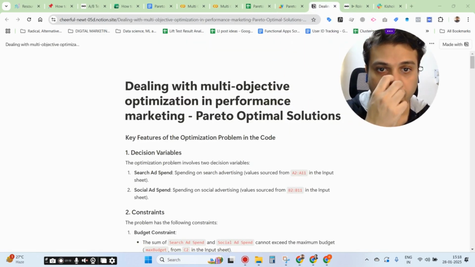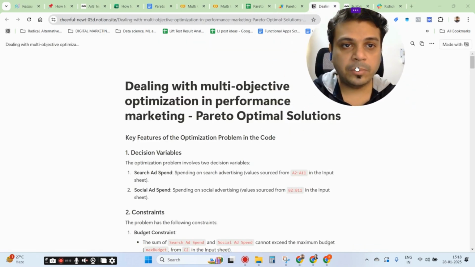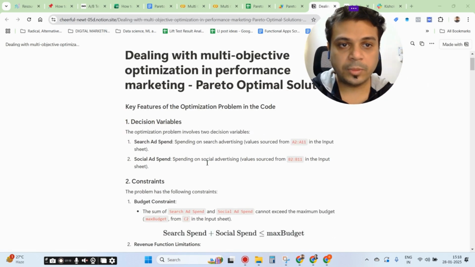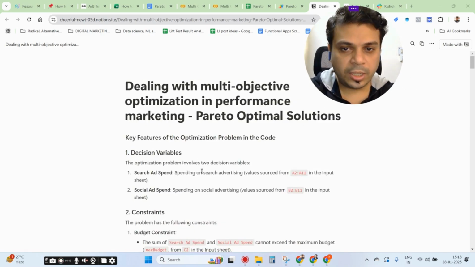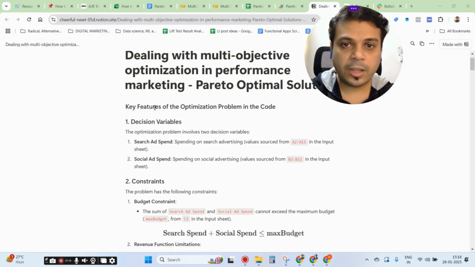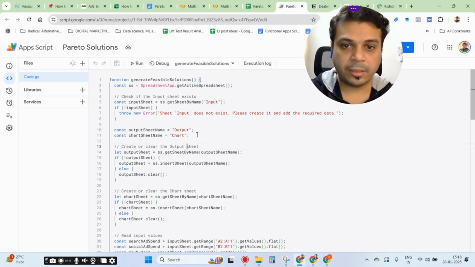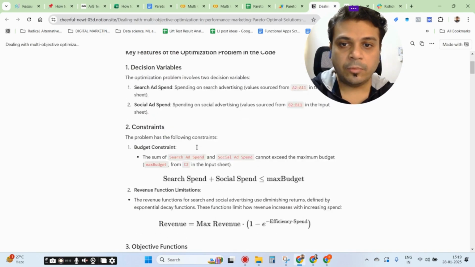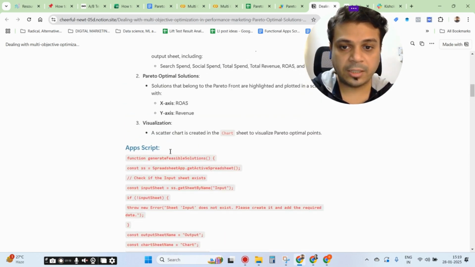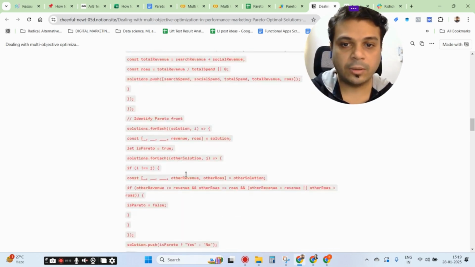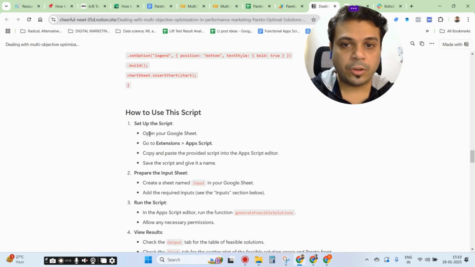So I'll just quickly give a glimpse into the document here. This is also going to be shared in the description. So this is where I describe the problem and the different things that are there. The initial section, how it has been organized, is first I've given the key features of the optimization problem that is in this code that's working at the back end of the Google Sheet, where I've talked about the different things. I'll just touch upon them quickly. There's the actual aspect that's been used there for your reference.